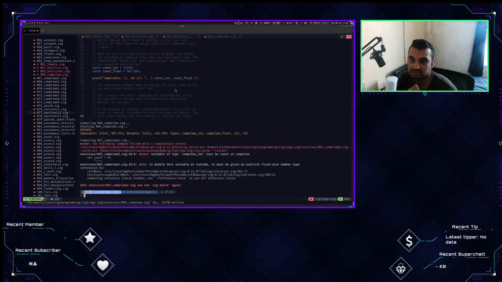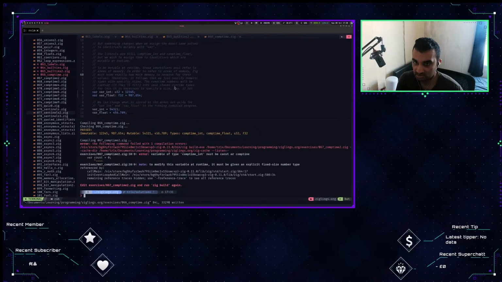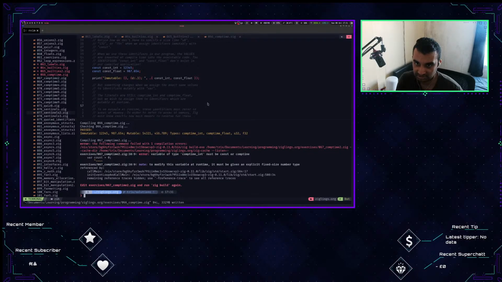Because you're saying that they're constant, they don't exist when you compile. They only exist at runtime. But because these need to be mutable at runtime, yeah, these identifiers don't exist at compile time, but the actual values are compiled into the application.